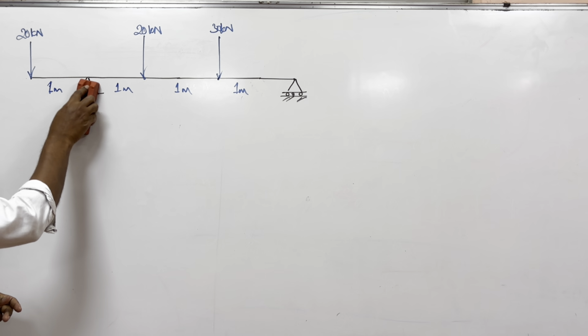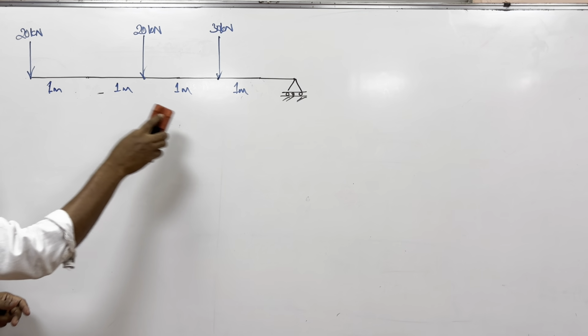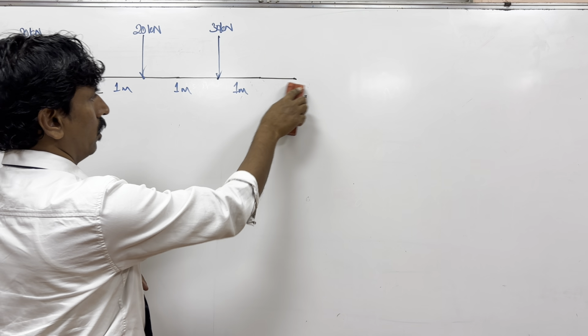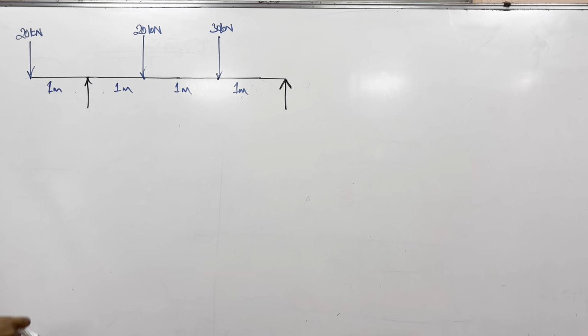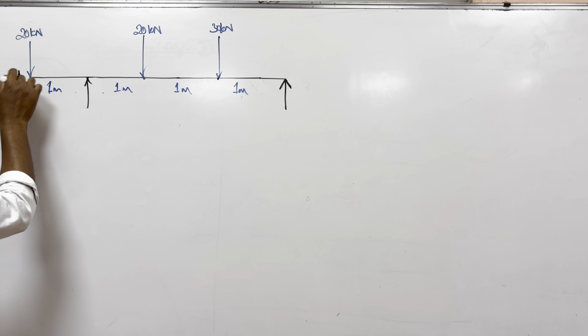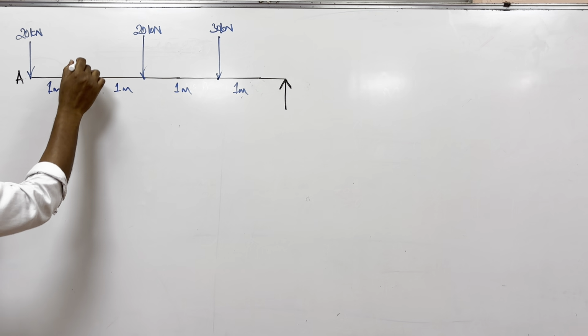A free body diagram. So convert this into a free body diagram by replacing the supports with forces. So you replace this with the force here. These are two forces which are replaced. These are basically supports. What is the support doing? It's applying a force from the bottom. So once you replace this, what is the other thing that you have to do? Moment. Moment at A, moment at B, C, D, and E.